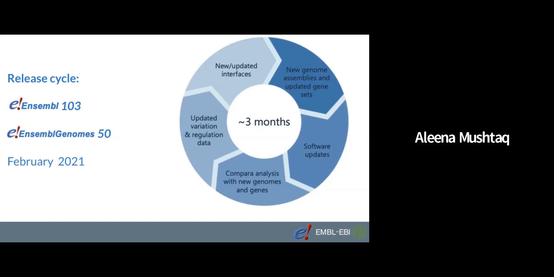This will get updated sometime in May. So this means that if you come back to Ensembl in a few months' time, the data there might not be the same. So it's crucial to know which version of Ensembl you're working with. And if you wanted to make your data consistent and wanted to find the version that you were using in the past, you can do so by using our archives. And I'll show you where they are stored in a moment. We store all of our versions in our archives, and these are kept frozen in time for up to 5 years.